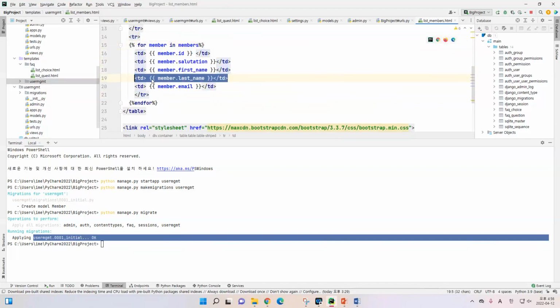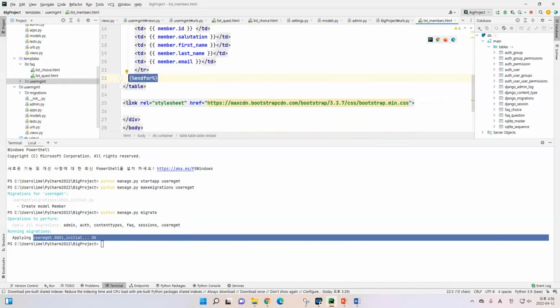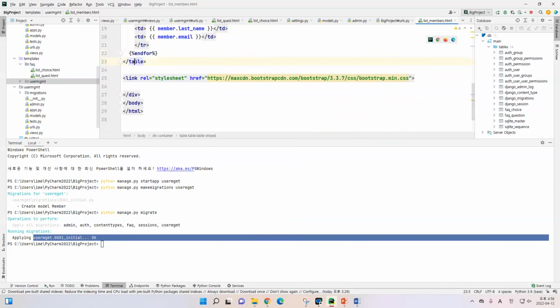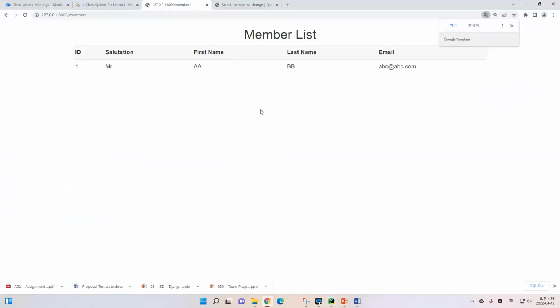Last name, it will be in the next column. And email, it will be in the next column. And then we need to use endfor. So this is the end of the for loop. Okay, the remaining is only the closing. So you can see a result like this: ID 1, salutation Mr., first name AA, last name PB, and the email is abc@abc.com.